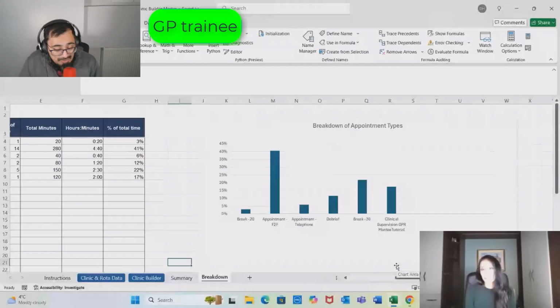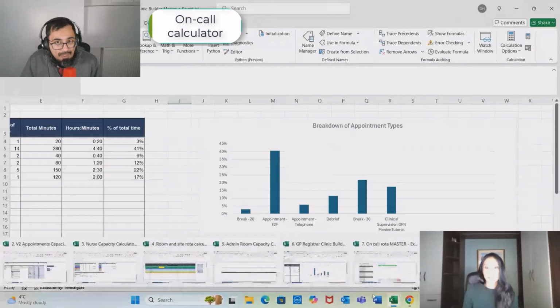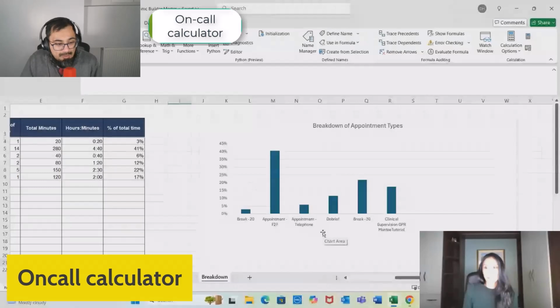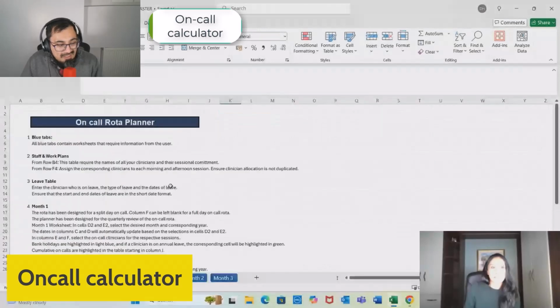But we're not done yet. We've still got more to show you as well. And this one I think is really good if you're looking for equity of how you do things in practice. And I think for many people it solves a problem that they definitely have, which is figuring out the on-call rotas and things that come through in your particular practice. Shall we have a little look at that one, Davinia?